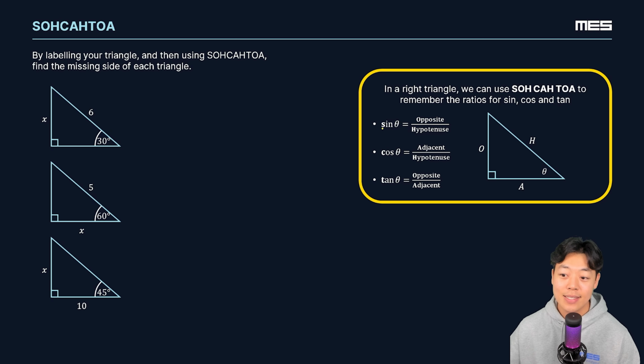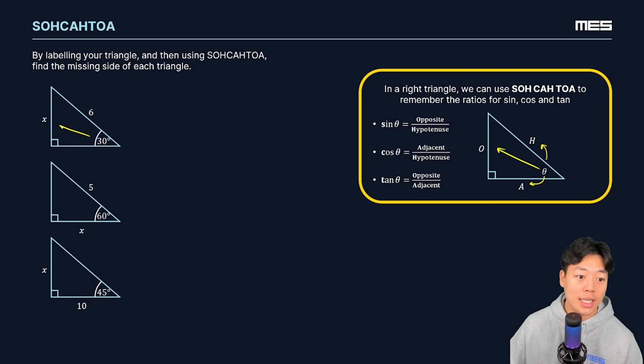So again, S stands for sine, C stands for cosine, T stands for tangent, and O, A, and H stand for opposite, adjacent, and hypotenuse. Opposite angle, adjacent angle between the angle in question and the right angle, and then we know our hypotenuse is h. All right, so for this one, I have the opposite over the hypotenuse. That's going to be our sine. So sine of 30 degrees will be opposite over hypotenuse.